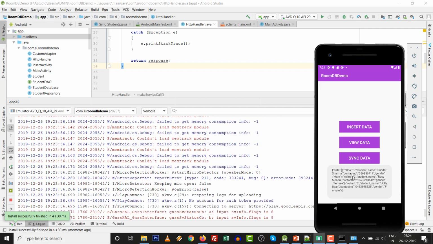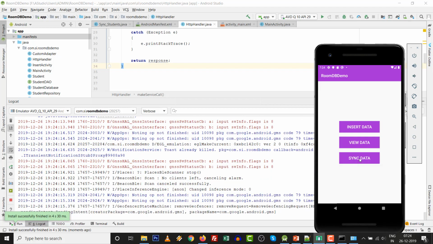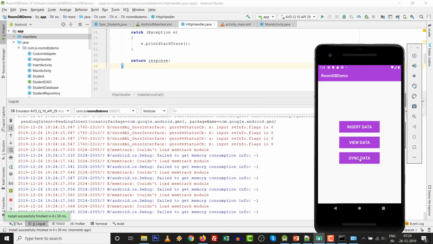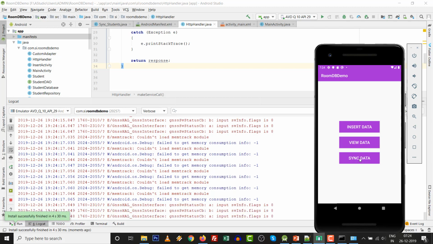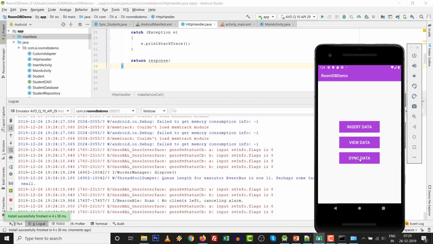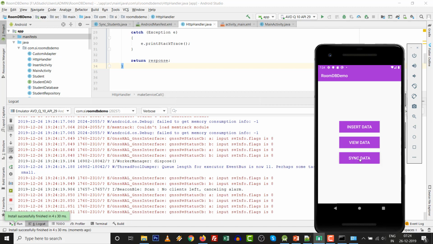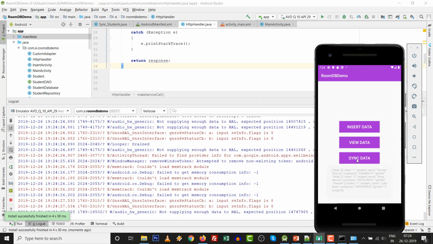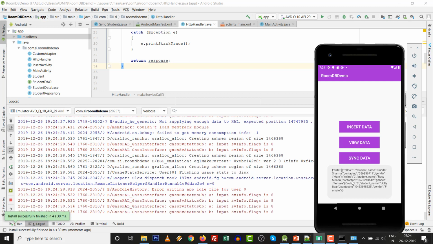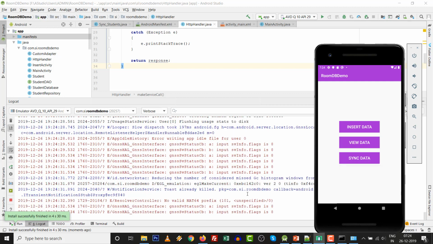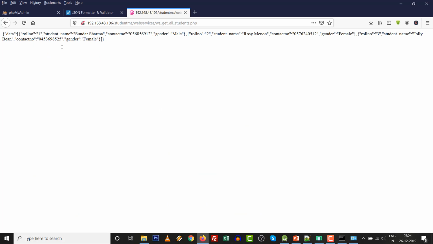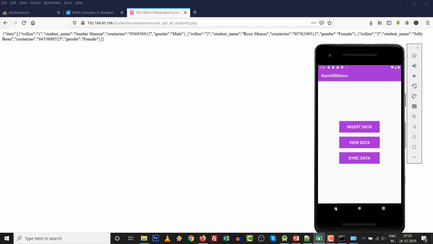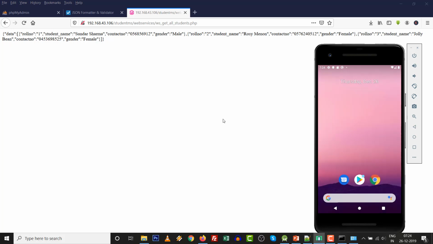Click on sync data, and see this one, the response is here. So very nice and very true. I know that always with the ERPM, when you sync the data, then always you get the result. Sync this one, then this data is loaded over here. So up to now this data is on the server and this one is on the emulator. So very easy thing and very nice.